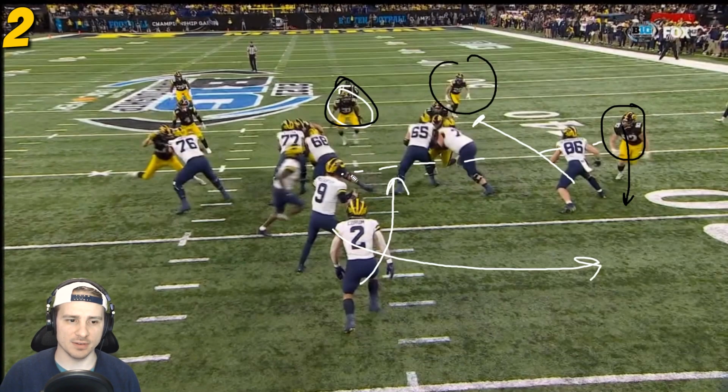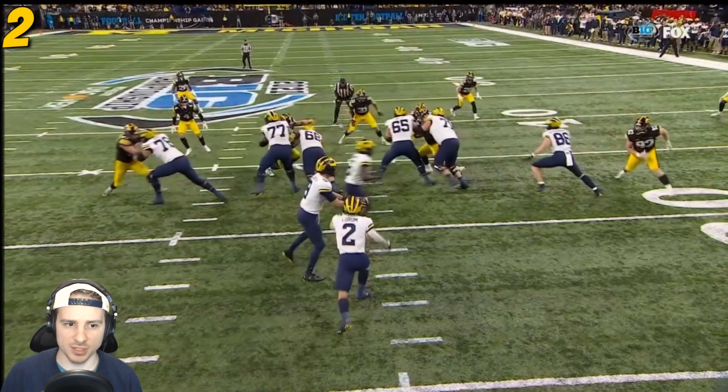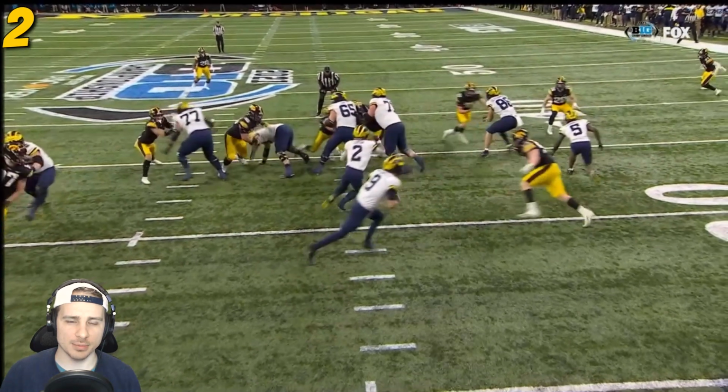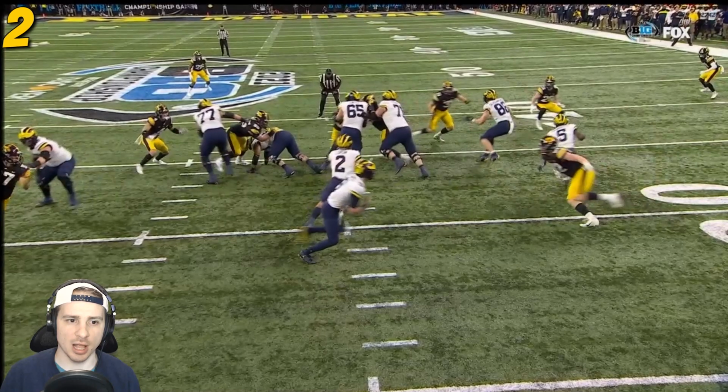31, play side safety. They're going to be viewing this as well, this threat of the quarterback, and they're going to react this way because they are threatened from the outside run of J.J. McCarthy. Okay, so not only does this guy get upfield, taking away the outside, but watch these two guys in particular as well from this fake. I'll go forward and backwards again a few times here. There's your fake, and look at both the linebacker and safety there. They're so threatened by that quarterback keep. Look at how far outside they go, and look at how much that assists Michigan's block, okay?